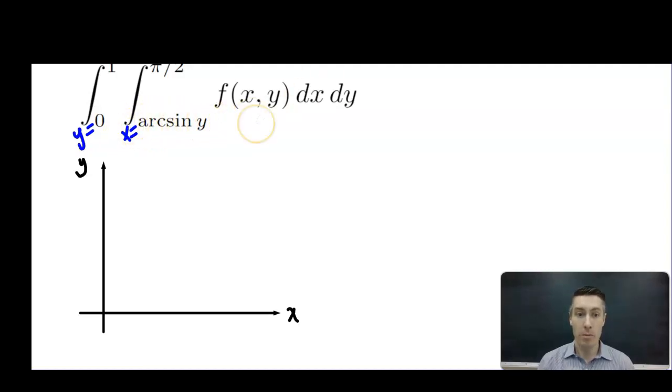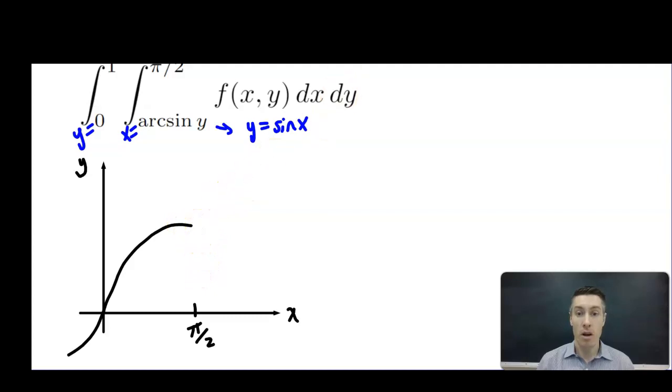So that will probably be easier to think of as y equals sine of x, although we do have to include the domain restriction. Arc sine of y means x is only going to go from negative pi over 2 to pi over 2. So if this is pi over 2, our sine curve would stop there for the arc sine. It would go through to negative pi over 2. We don't need that part based on this region, but that's where it would go to. Right, so it stops there.